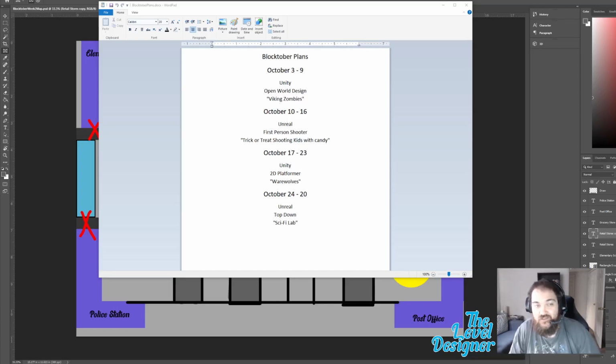This week we're doing a first-person shooter level in Unreal Engine, with the theme of Trick or Treat, and this has been something that we've been doing all week long. So that's kind of what we're going to continue working on today.